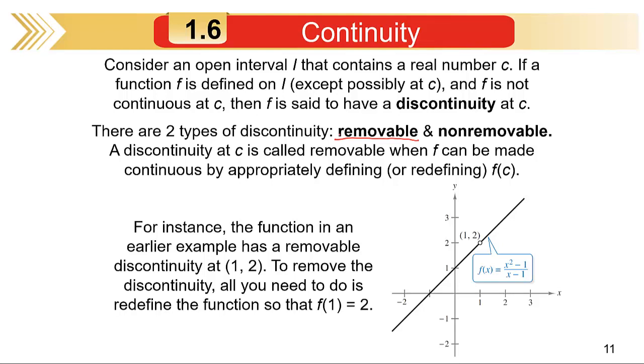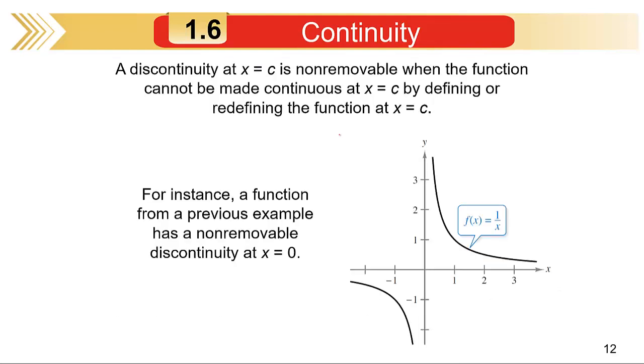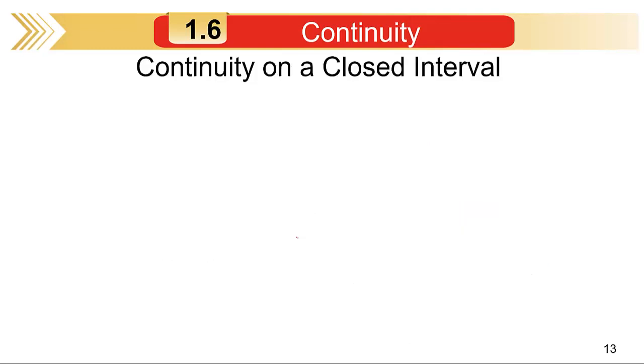An asymptote is not. That's called a non-removable discontinuity. So if you get something like f of x equal 1 over x, there's no way you can just fill in a dot and get rid of the discontinuity. There's just a gap or a jump between the negative values of x and the positive values of x. So that discontinuity is called non-removable. If it's just one single point missing that's causing the entire discontinuity, that's removable. Otherwise, it's called non-removable.